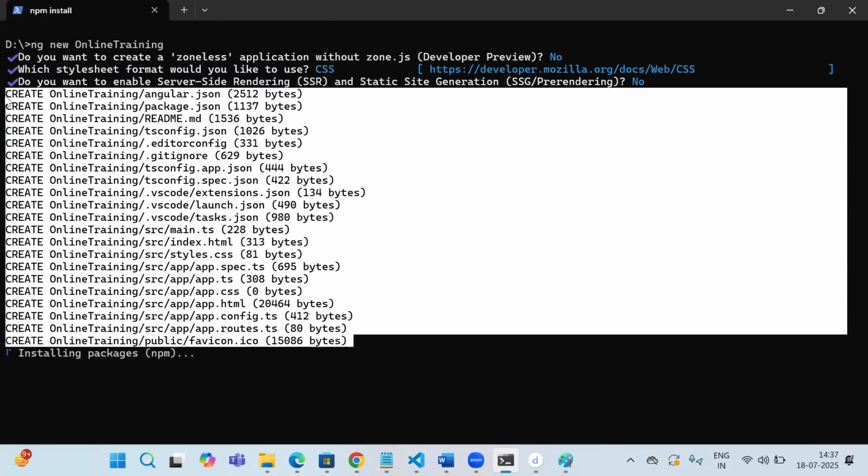Whatever the default structure you see here in Angular 20, if you see the older versions, it is slightly different. Till Angular 15, it was the module-based concept. But after that, the module file has been removed, so you're not able to see it. Before, when we created the project, it would ask, would you like to add routing? Now, by default, it will have a routing file, and you can see over here app.routes.ts. We'll go one by one and see all these files.